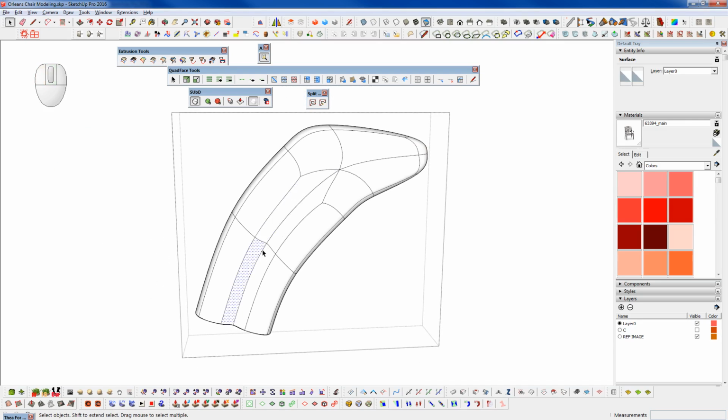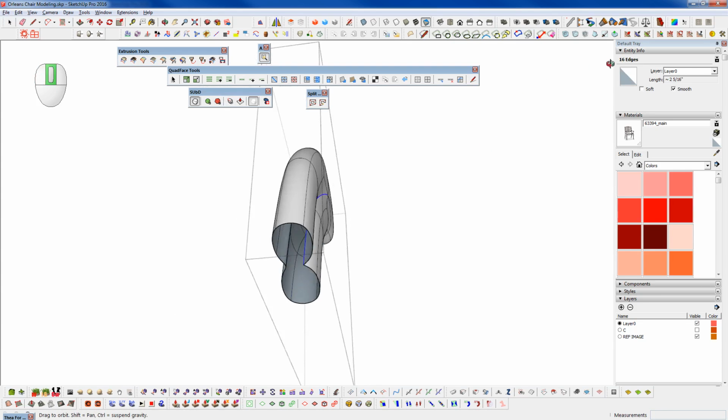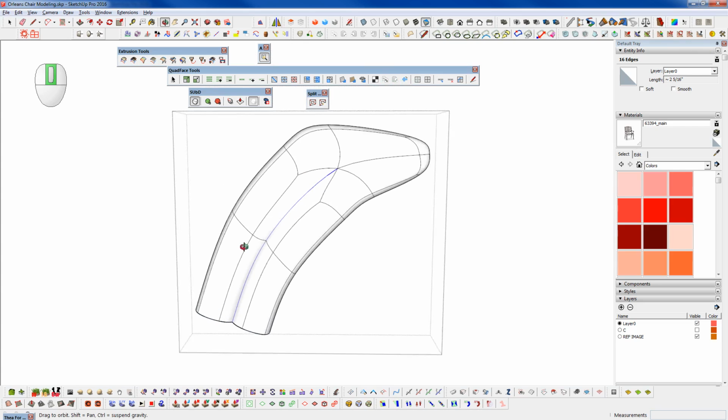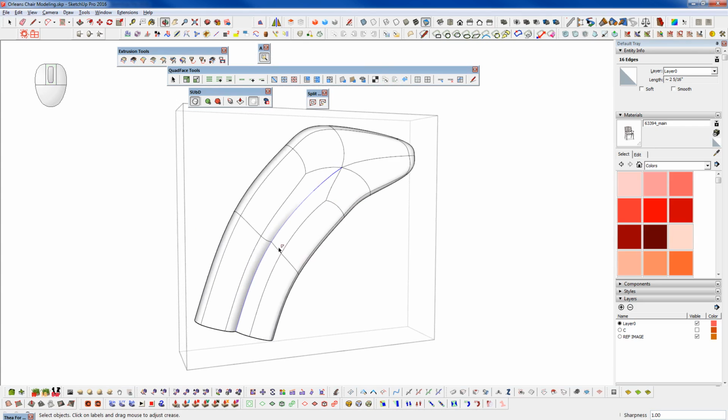And we're just going to get in here and grab this edge here and crease it. And throw a little bit of crease here.